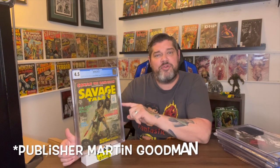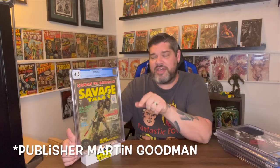But his first appearance is Savage Tales, issue 1. This was a magazine book that came out in 71. Stan Lee thought there was more room on the market for these kinds of books, and the editor at Marvel at the time, I can't remember who it was, didn't think so. This did not perform well, and they halted it until 1974, I believe, and then they started coming out with more. But it's Savage Tales issue 1.